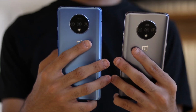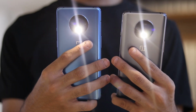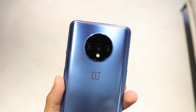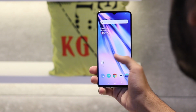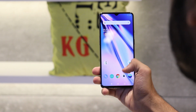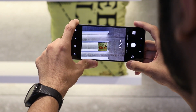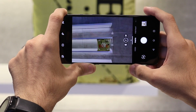Alright, so now talking about the OnePlus 7T's highlight feature, and that's going to be the triple cameras on the back. So 3 cameras, 48 megapixel main sensor with f1.6 aperture, 16 megapixel ultra wide angle camera, 117 degree field of view, 12 megapixel telephoto camera with 2x optical zoom, and a 16 megapixel front camera. And if this setup sounds familiar, it's the same thing from the OnePlus 7 Pro. These are the same cameras, same exact cameras.